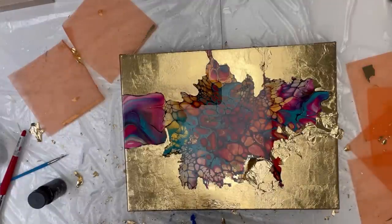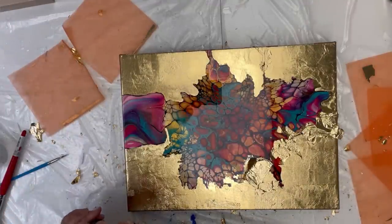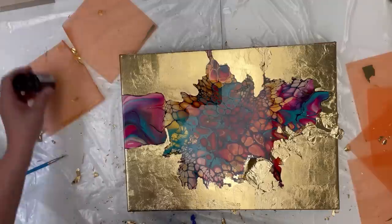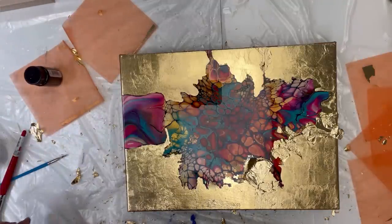All right, guys, I'm back. It's the next day. And here's what I think of gold leaf: that the inventor can just go and burn in hell. That's what I feel. It is worse than any glitter.